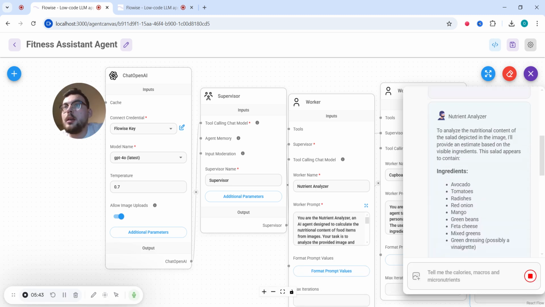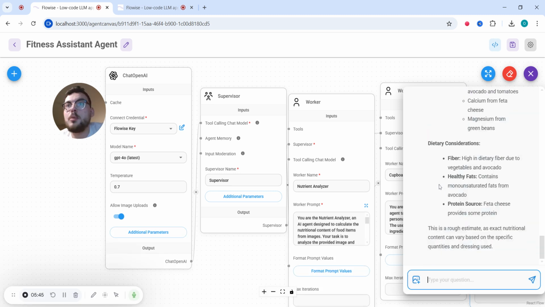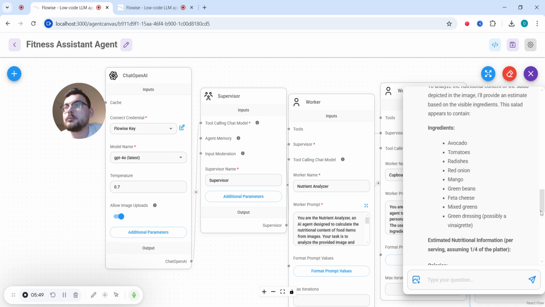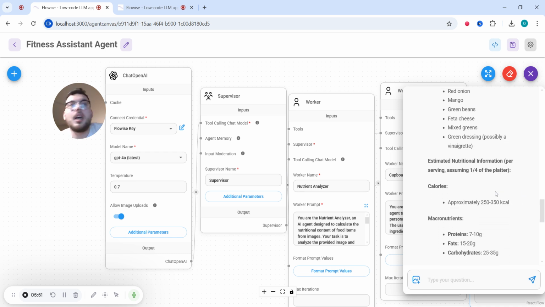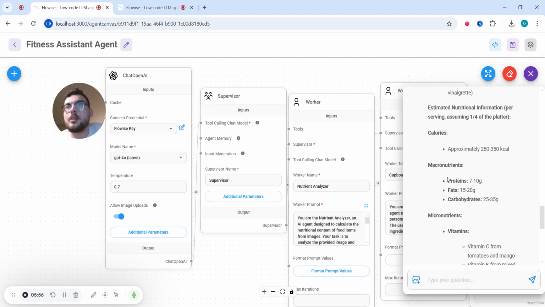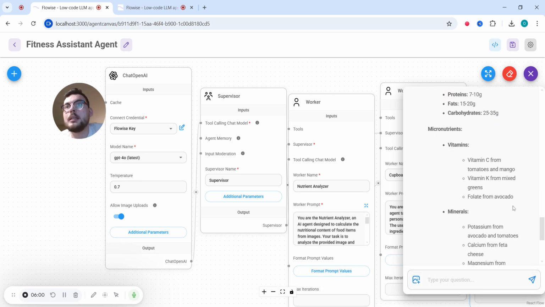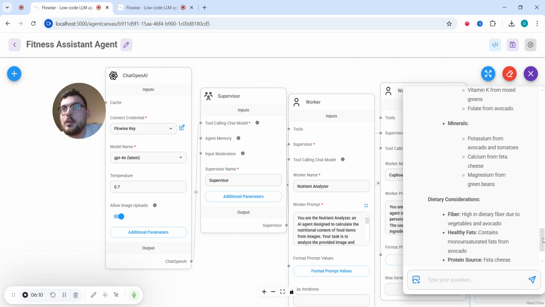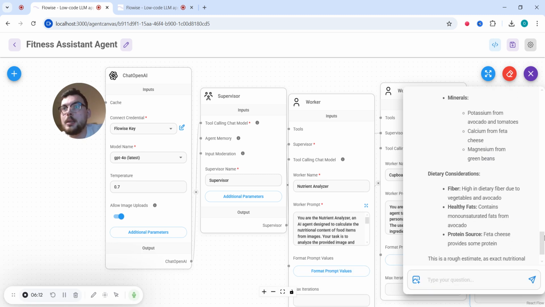Cool. So it analyzes what ingredients it can see, generates an approximate calories per serving, and tells us about proteins, fats, and carbohydrates, and then tells us what vitamins are in there, like vitamin C from the tomatoes and mango, vitamin K from the greens, folate from the avocado, and the minerals: potassium, calcium, magnesium, etc. It tells us about the fiber, the healthy fats, the protein.